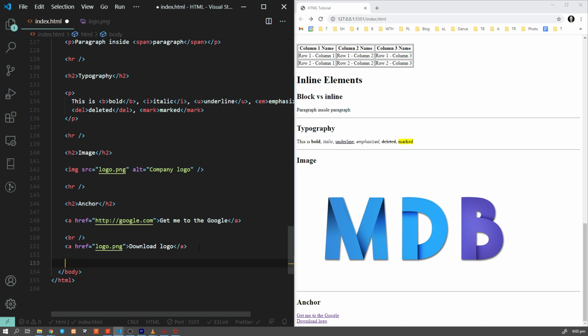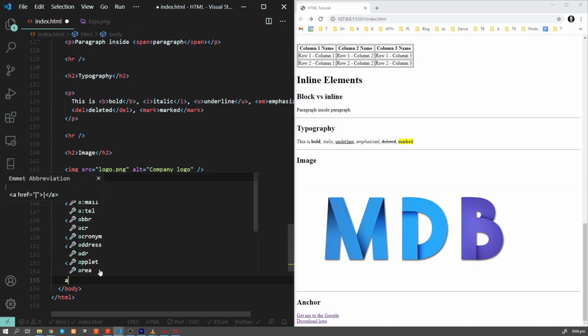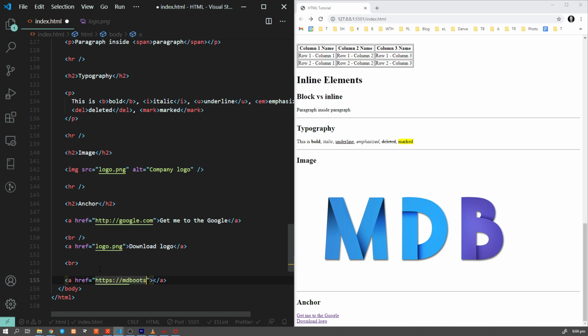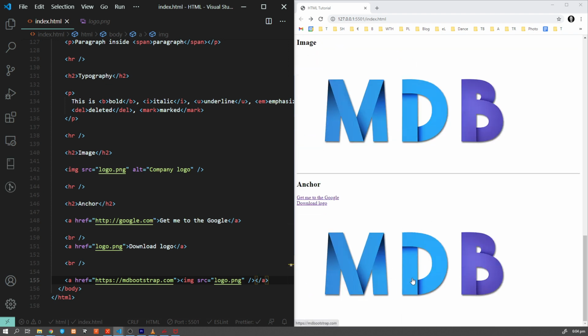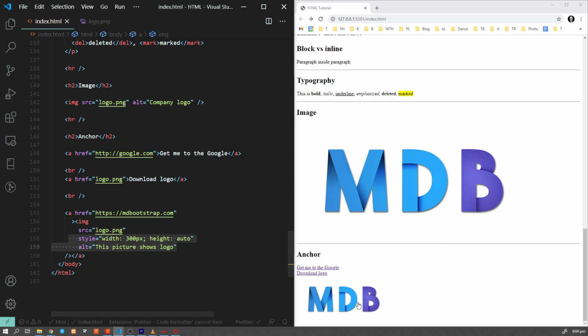We can do it the other way around. So what I can technically do is I could still provide a link to a website, let's say mdbootstrap.com, but I want to use something else here. So I could use, for example, an image. So we have this logo PNG. So we have this image, but this image works now as an anchor. If we click on it, it's gonna get us to the website. So this is also possible. Let me quickly add some styles to make it smaller. So now, it's just smaller and it works as an anchor.